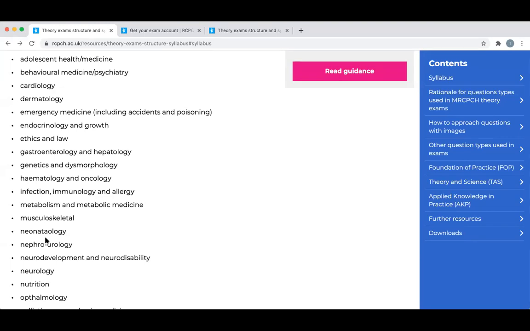But I tell you one thing: without neonatology, your basic pediatrics will be missing, because a pediatrician is supposed to do resuscitation of a neonate. This is not only required for a neonatologist. In many countries, many parts of the world, many hospitals don't have a neonatologist. The pediatrician acts as a neonatologist. So neonatal care, I feel, is a vital part of pediatrics. If you don't know neonatology, then you are very weak in pediatrics.